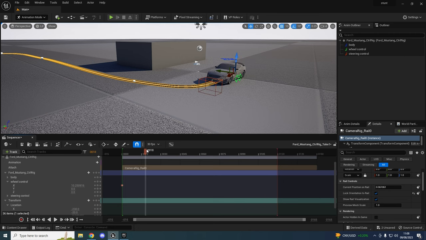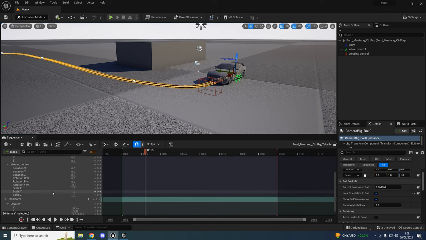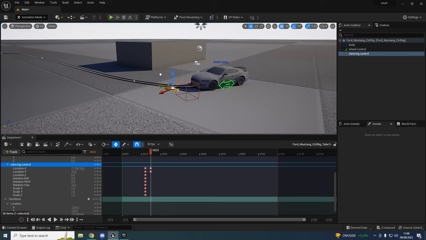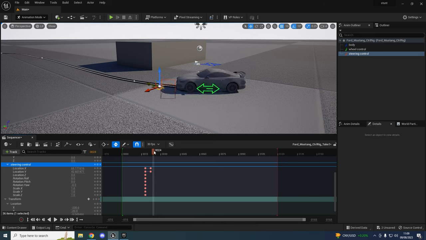So the car turns, so obviously we need to look at our steering control, which you can also use. Also always good to auto keyframe when you can. So we're going to put our first keyframe in. There you go. Move it forward and let's make the wheels turn. There you go. And then we have the wheels turning.